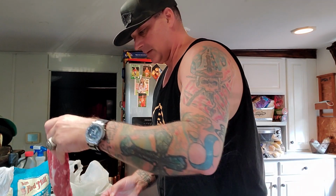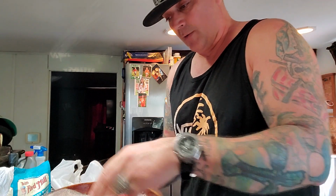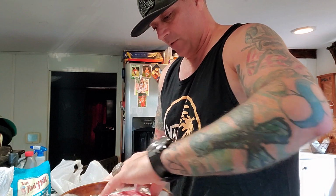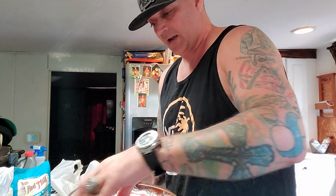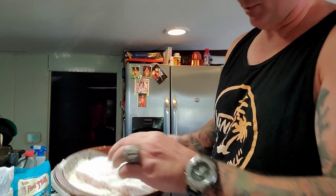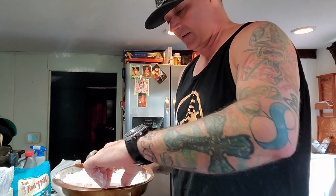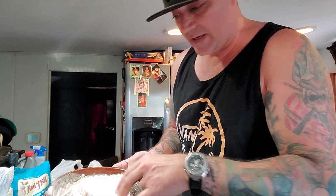So here's what I'm doing. I'm taking a steak, I'm dropping it inside the flour, and I'm going to push all this flour around my steak, get every bit of my steak, every square inch covered on both sides, the sides, everything, in my little Parmesan flour mix. How easy.